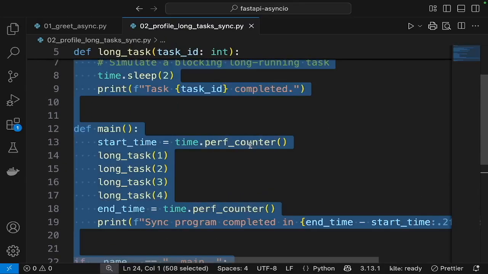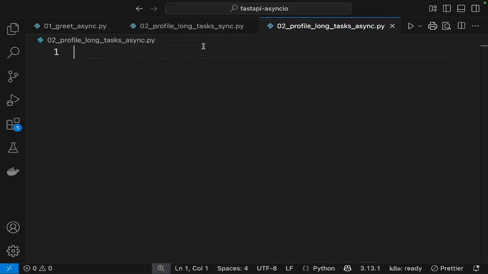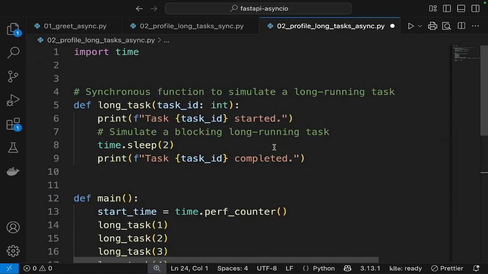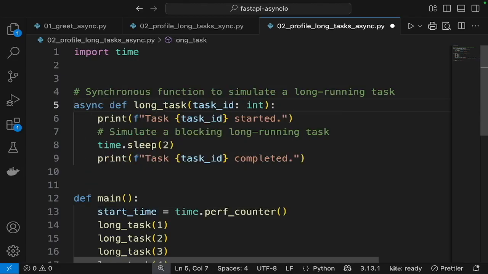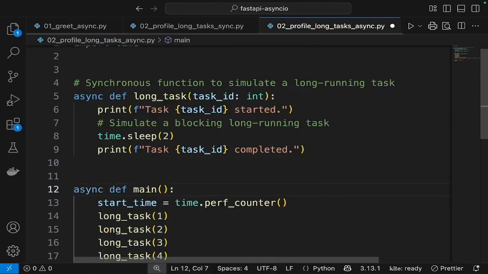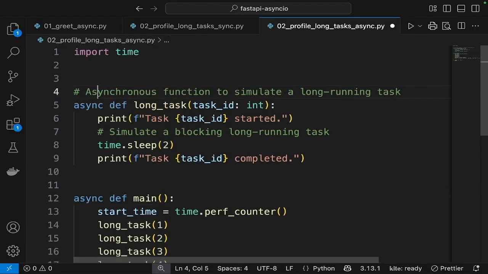Now, let's take this same code and paste it here. We will convert this program into an asynchronous version. You know that we have to use the async keyword in this function header. We need to use async here as well. Now this function is an asynchronous function.